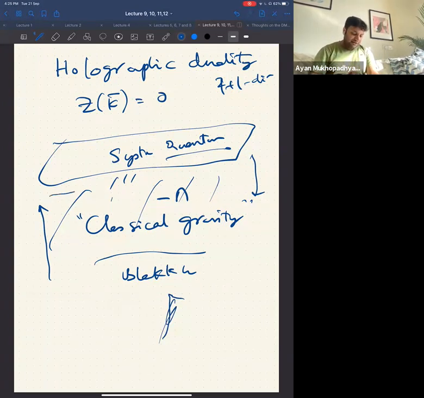Now when you actually evaluate the classical action, that also is infinite. And you have to do the usual GR-like thing. If you are studying GR, you have to find the analog of the surface currents. There's something called a surface stress tensor, which you have to regulate. You first cut out a slice which is not exactly at the boundary, and then take a limit. And in that process, you actually produce all these kinds of quantum effects. Although it's purely classical computation, you're able to reproduce all kinds of quantum subtleties through these classical computations.